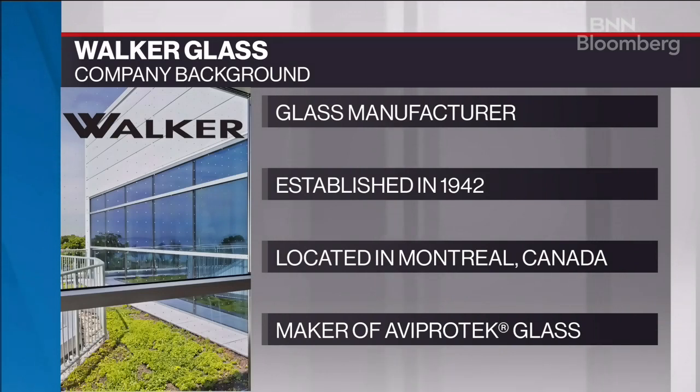As more and more cities are mandating this, there's really a range of different regulations. Some are mandatory — the City of Toronto is a good example. They started way back and then gradually tightened up the standard, and they have a pretty solid one right now, which they just updated last May. There are other cities across Canada and the United States coming up with some form of legislation, and it's a process that's evolving. In some cases, the strategy is to start with voluntary measures and then down the road go to mandatory measures.